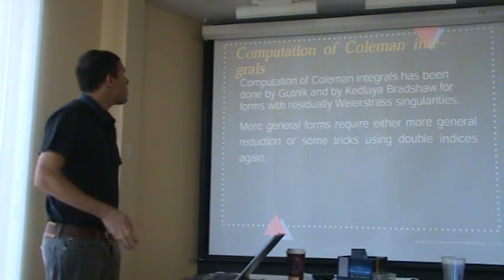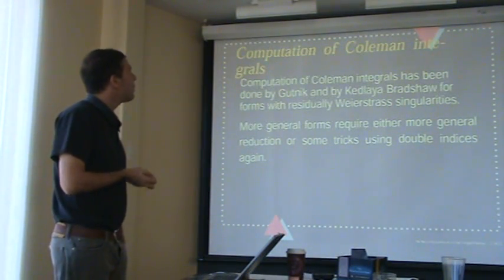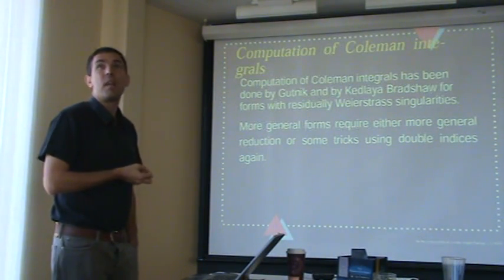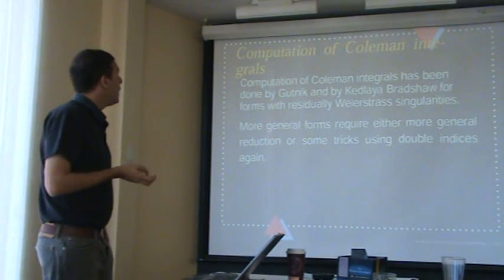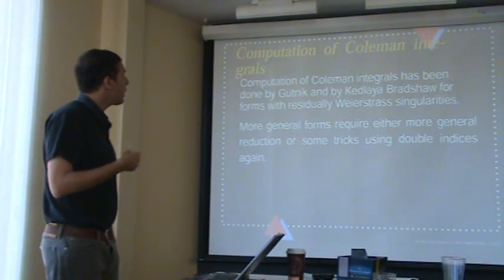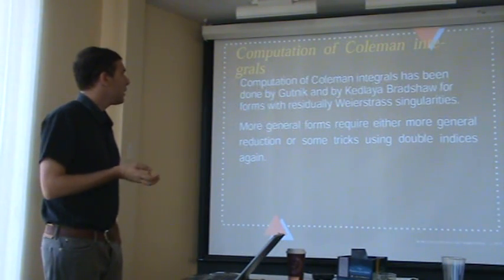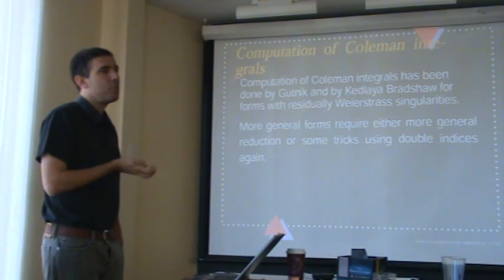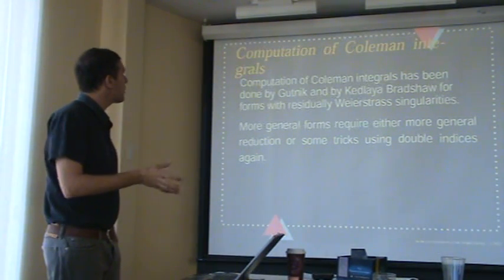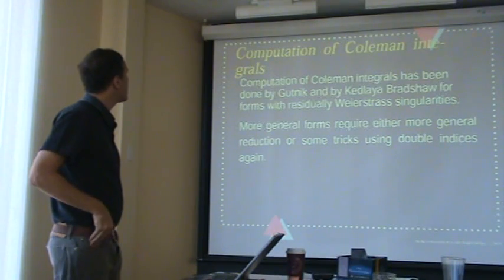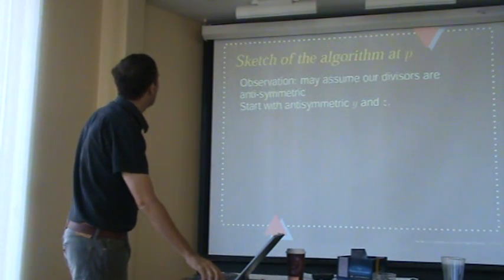Of course, this will also work for just computing Coleman integrals in this case, but I don't know if they will work for iterated Coleman integrals. One thing I haven't thought about very carefully is whether these tricks are actually better than doing more general reduction, if you know how to do it. So there are some questions about what's the best way to do more general Coleman integrals.